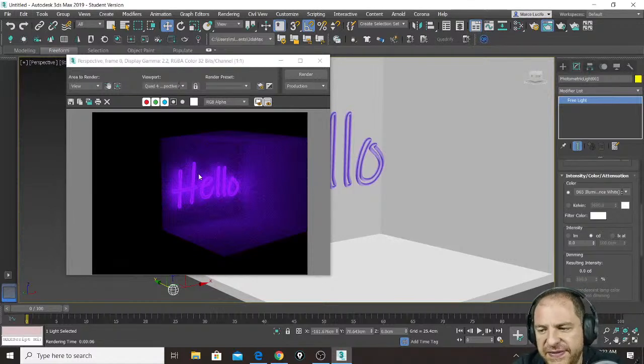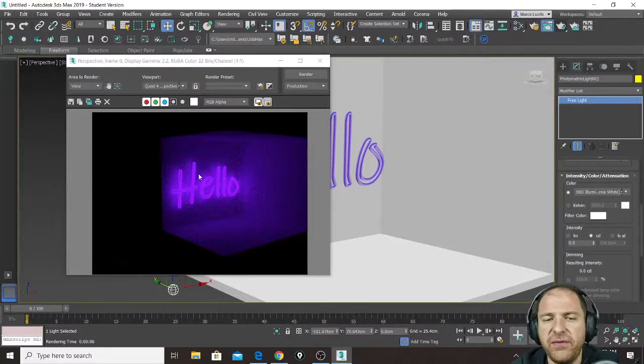And yes, I have clicked generate mapping coords because I wanted to put a material. If you don't do that simple step and you apply a material, and that material requires a UVW map, then each time that you render, 3ds Max will say the object called Line 1 requires UVW. So either you check that simple box that says generate mapping coords, or you have to apply a UVW map afterward.